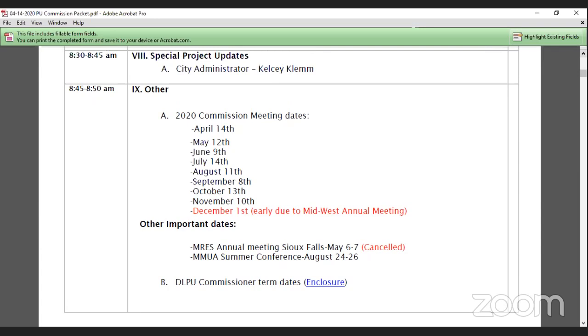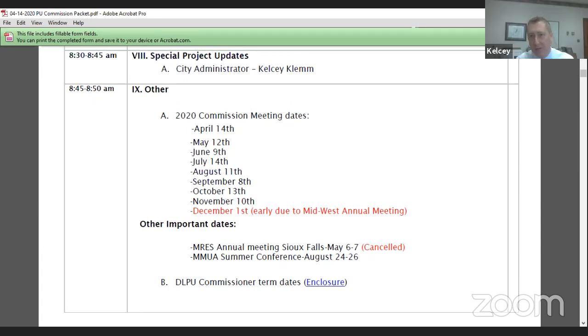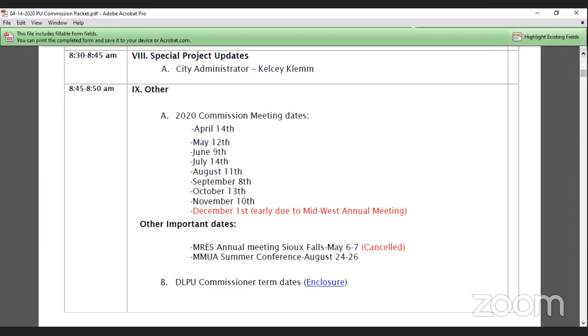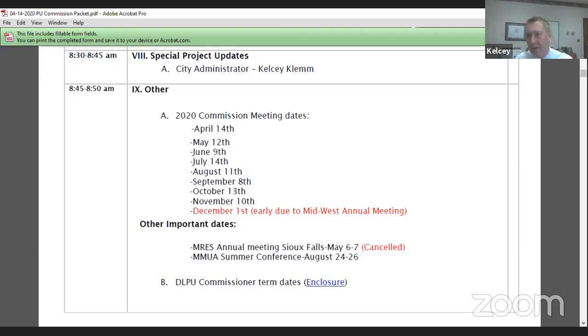Property taxes so far, they haven't changed anything on the collection. There's some talk about maybe deferring that, which could impact our revenues. The state forecast looks pretty bleak. I don't see the governor cutting LGA mid-year this year. I think that's still safe. Again, we'll continue to monitor that. So largely our revenues are somewhat still intact. We haven't seen a big hit on anything. Actually, our liquor store sales are up.